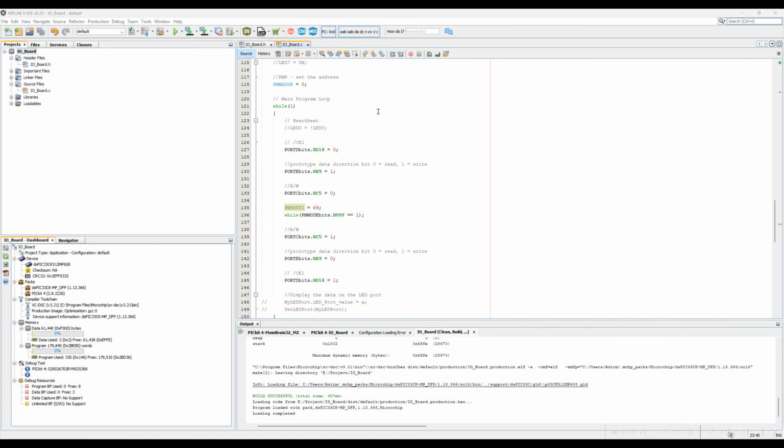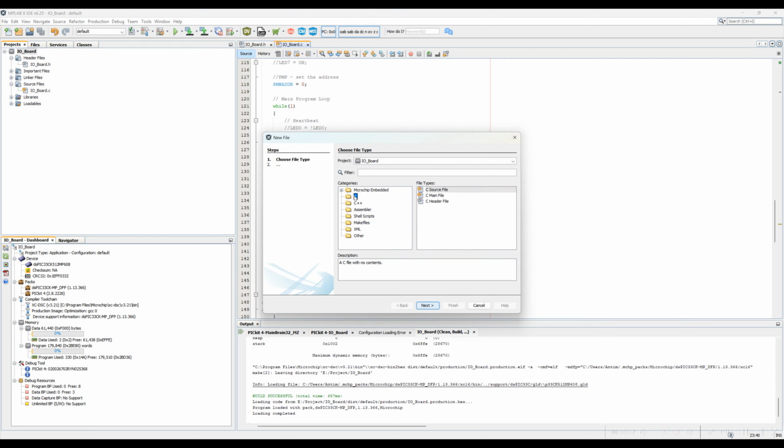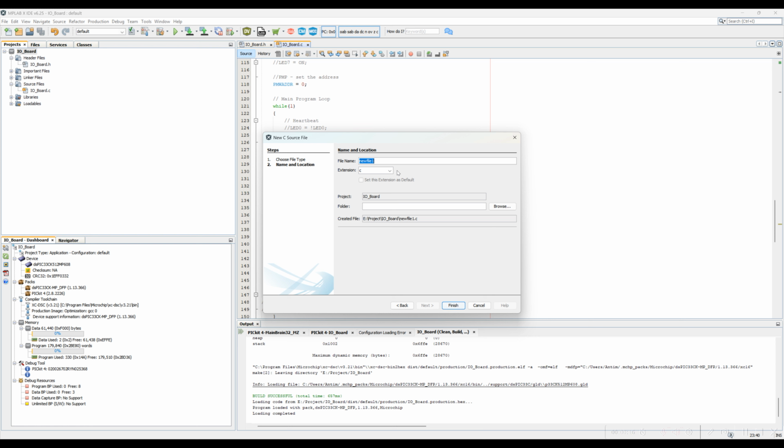Okay, so we're going to make a new file for our interrupt code. So we're going to go up here, file, new file, C source. And the file name will be IO board interrupts.